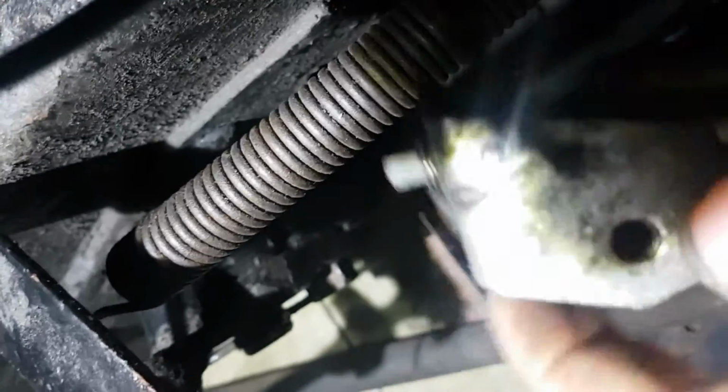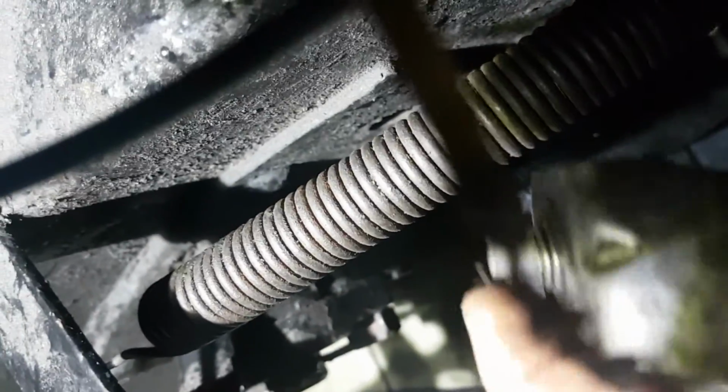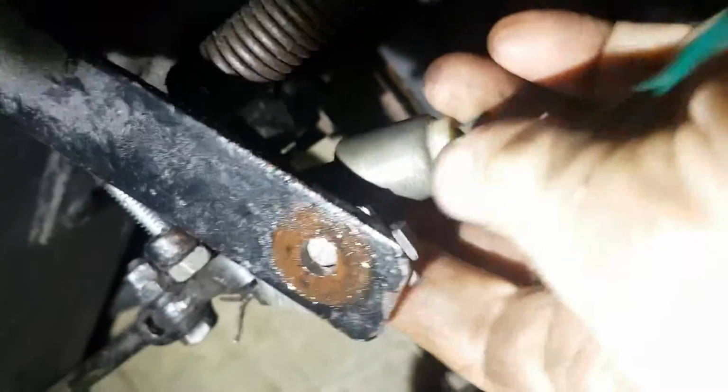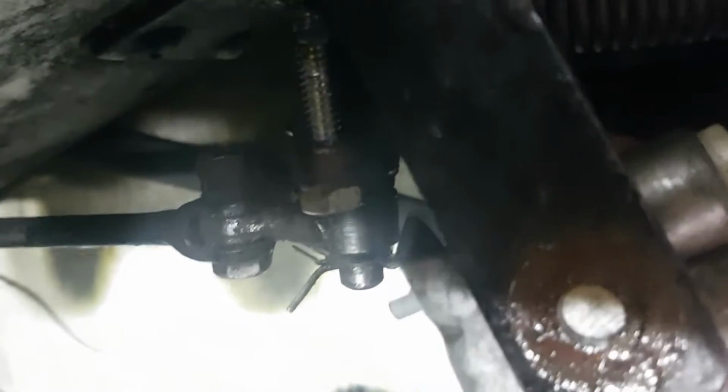And now also I can adjust the position of the switch just by rotating it on this hole here. Where is it? There it is. I can adjust it like that by rotating it on there. So I'll screw that in place, and then I will have a look at where it needs to be.